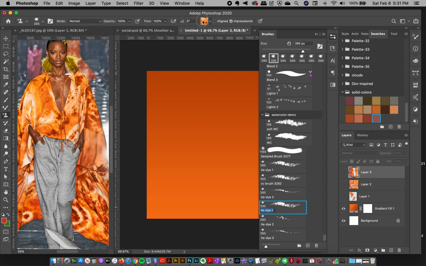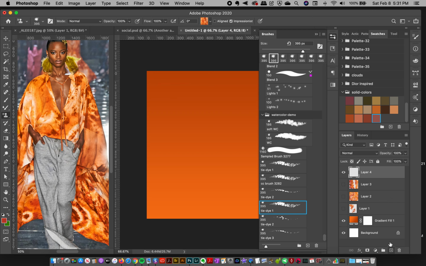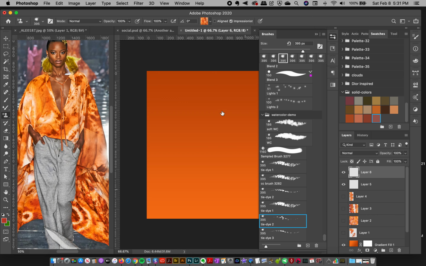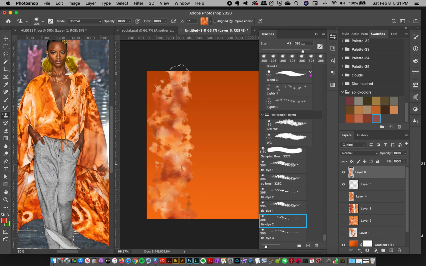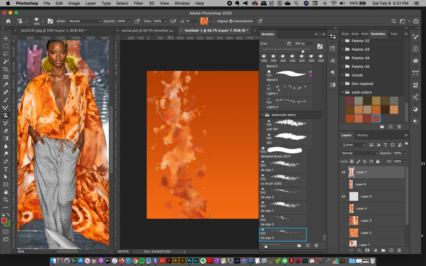We have got three brushes here, and I'll just go over them one more time. So let me grab one of my color blends. We've got the tie-dye 1 brush, which has smooth borders. I wanted something not super crazy. And then we've got tie-dye 2, which is a little more wild and has rougher edges, so that's quite cool. And then we've got tie-dye 3. Oops, let's undo that. And this one is a bit lighter and a little wilder.